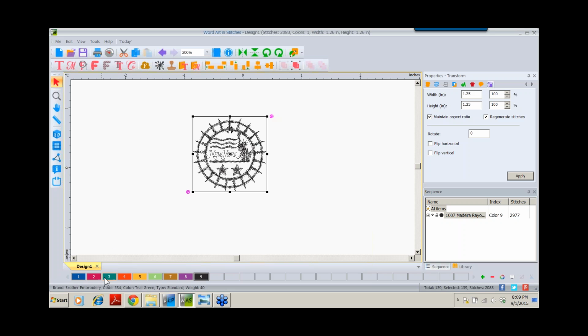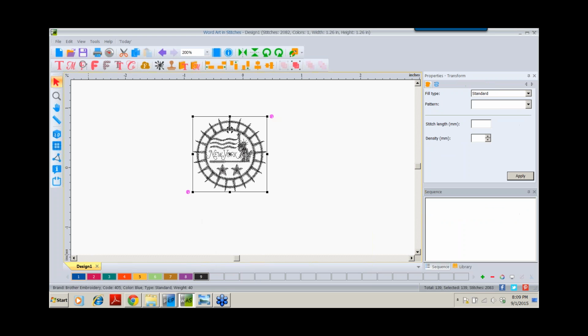Something else that I can do with this stamp is to change the color. We'll take a look down here at the thread bar. This is your thread chart bar down here, and normally the first 8 colors come in by default, and then anything after 8 will be the colors that are going to be in anything you bring to the screen. In this case, it looks like it's this charcoal gray. Whenever you want to change the color, all you need to do is come down here and right-click on the color of choice. You can see our stamp is now blue.